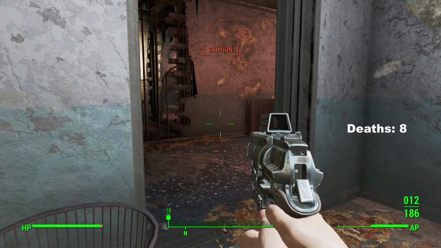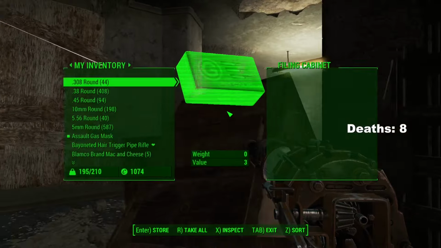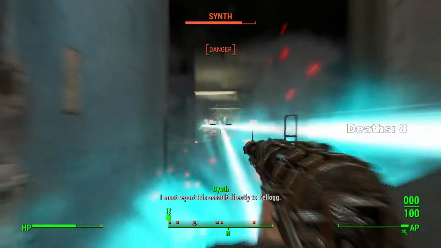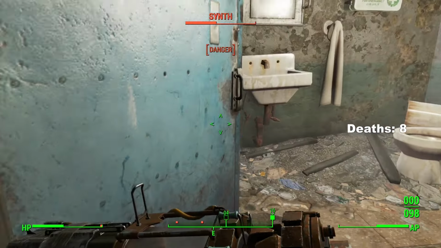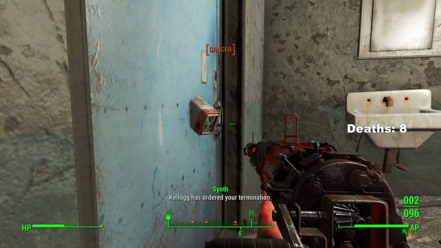Dude. Did you use energy weapons on them? Oh, you're right. That didn't do a lot of damage. I need to get like their energy weapons off of one of them. Oh! Oi! Nope, close the door. Nope, close the door. You guys can stay out there. It's fine.